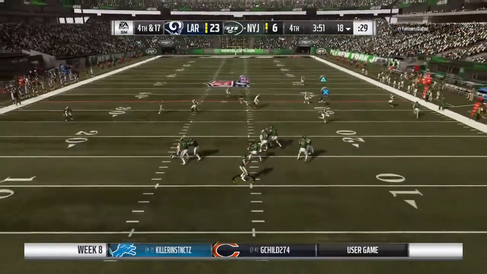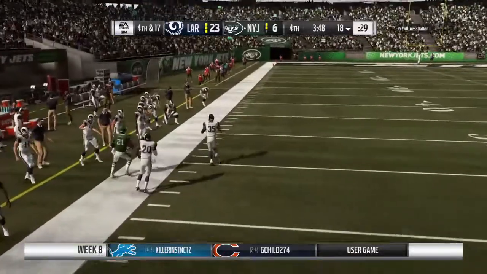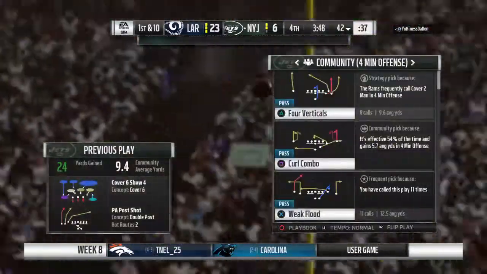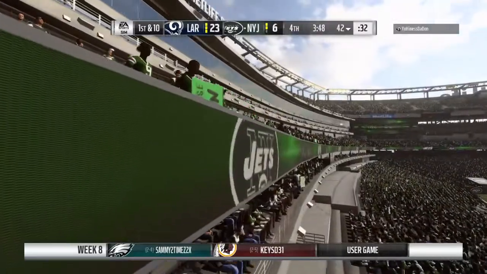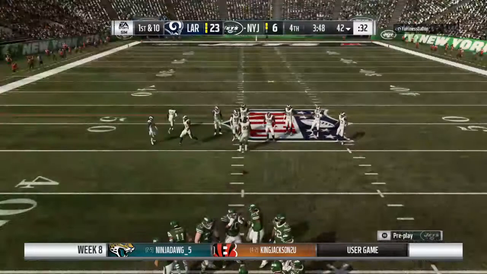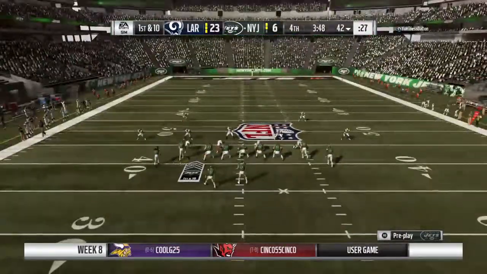4th down, and for Darnold, it's desperation time. And he finds a man on a crossing route. And past the 40 before he's out of bounds. No reason not to try it there, and they do indeed convert on 4th. So 2 first downs, and that moves the ball to the 42 now, 1st and 10.